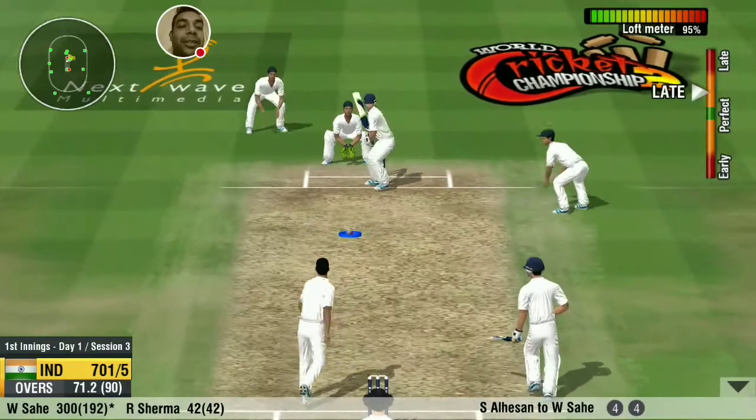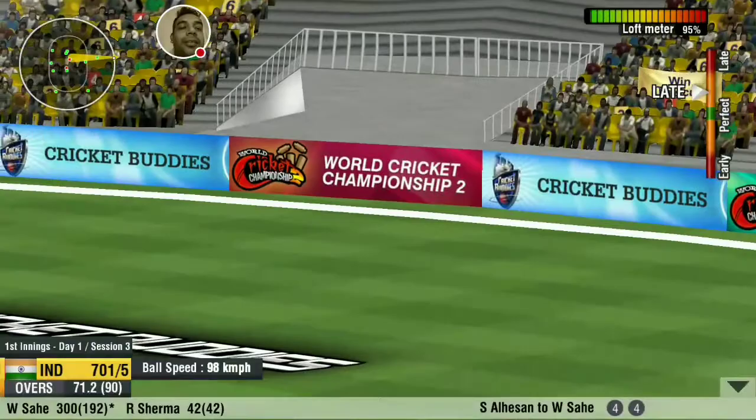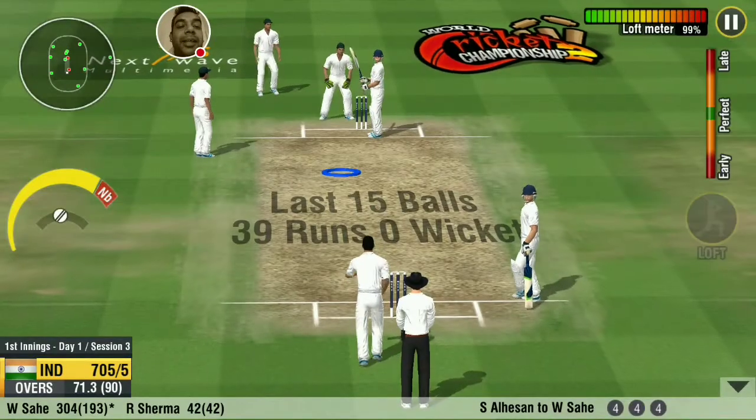So you can see actually, if you just play these two shots and become a master of this, you can continue playing and scoring big.